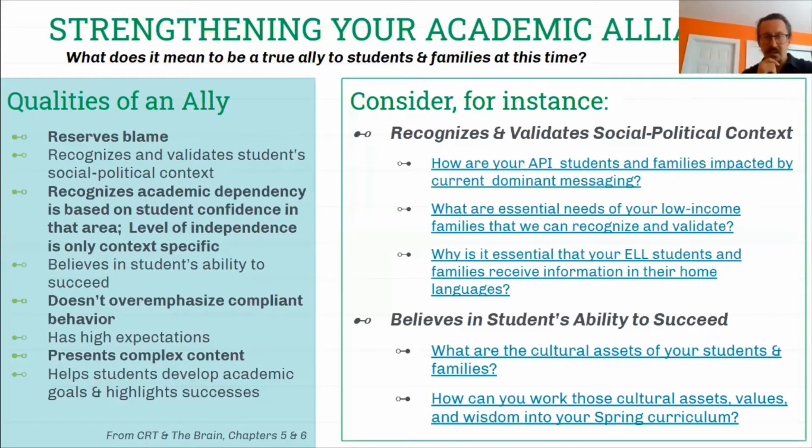Okay, so as we have presenced before, and you may well know from being a DRT and being a member of our community, when we talk about that partnership, we're talking about an academic alliance. So this slide on the left reminds us of some of those qualities of an academic ally that Zaretta Hammond presences in chapters 5 and 6 of CRT and the Brain. Take a moment right now to read through that list, and I'm curious, in the chat there, name the one that you feel like is most important right now.